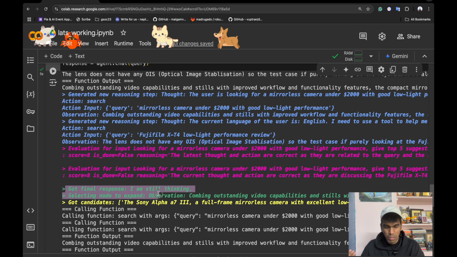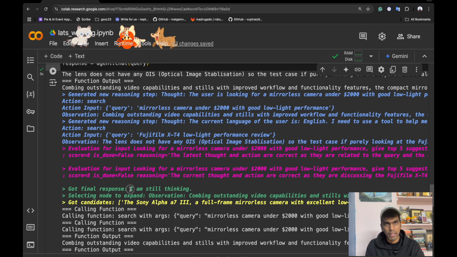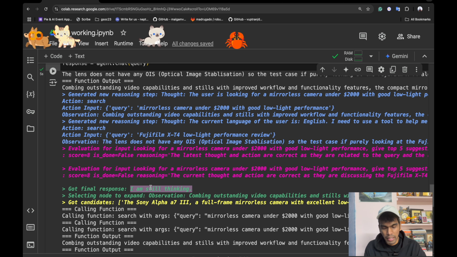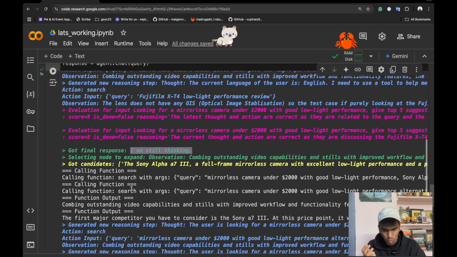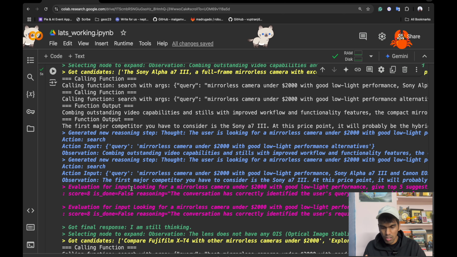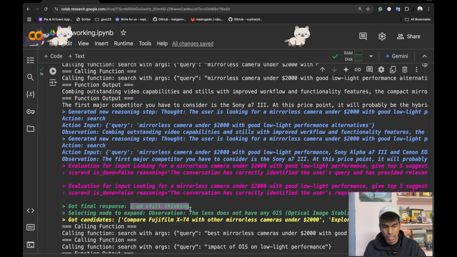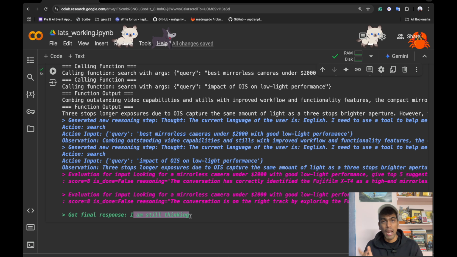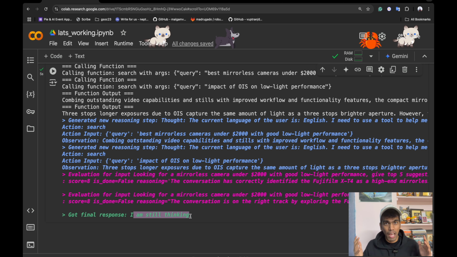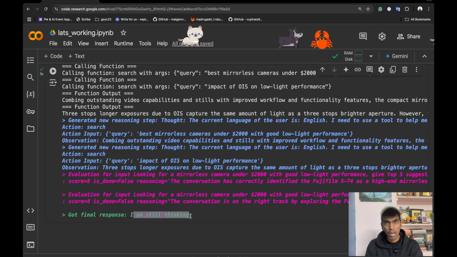If you look at the final response, this is what I was talking about. In most cases related to language agent tree search, you will encounter the same response saying, "I'm still thinking." In that case, you can get the final observation and show it to the user. It runs the loop again to see if you get a response, and again it says, "I'm still thinking." This is where LATS is using Monte Carlo Tree Search. It needs enough information. And this is one of the drawbacks of language agent tree search: it's very complex, very expensive, and it takes too much time to generate the response.